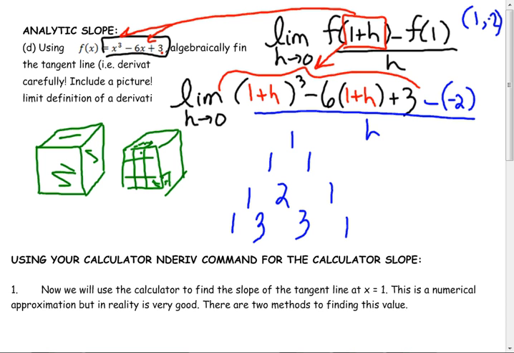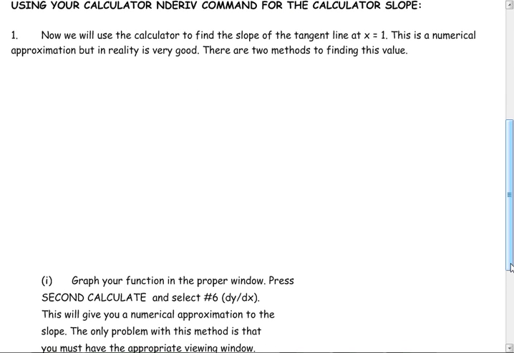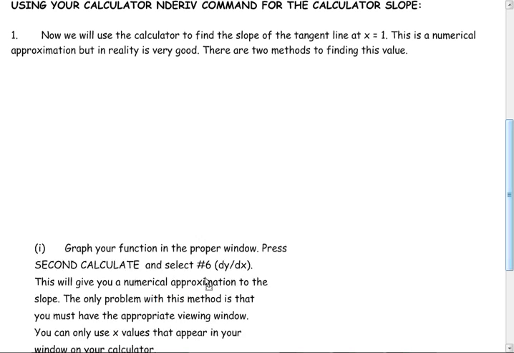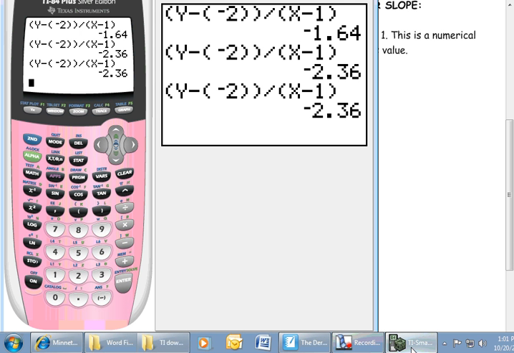Okay, let me figure out. Yeah, there it is. Oh yeah, your calculator's done. Okay, we are going to do this. I tell you how to do this and I give you some ways to do it. I give you the old way and I give you the new way. It's all written in here, but let's do it because this is cool. You have to know this on the exam, amazingly enough. I'm going to clear this.